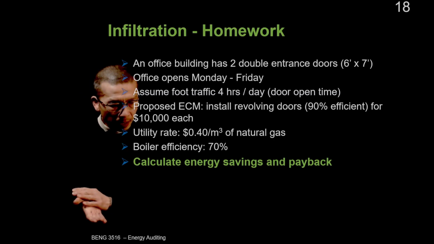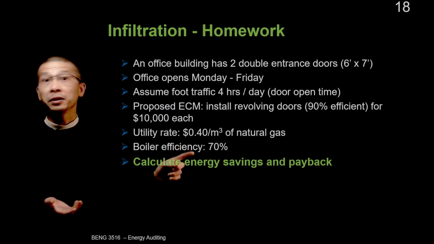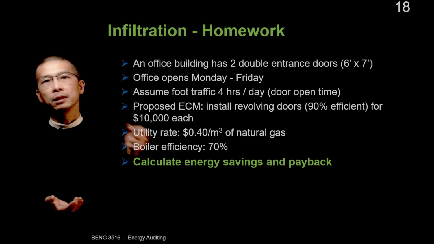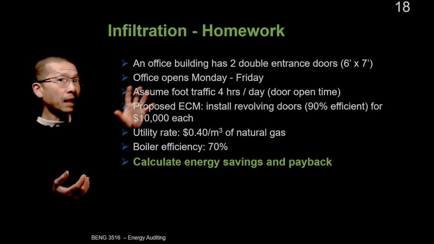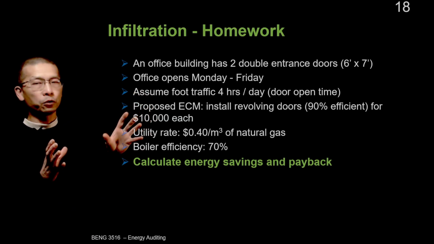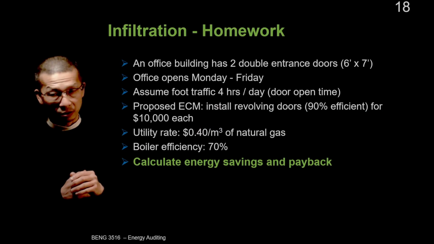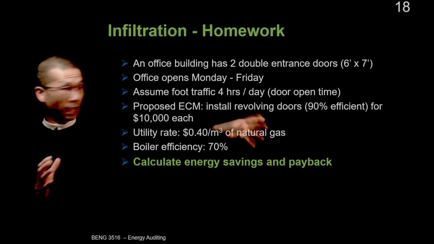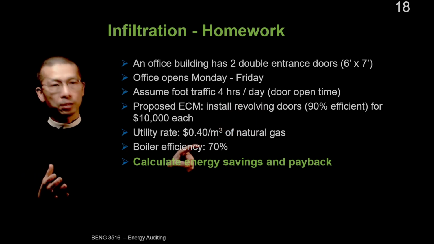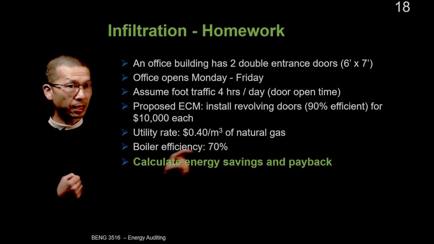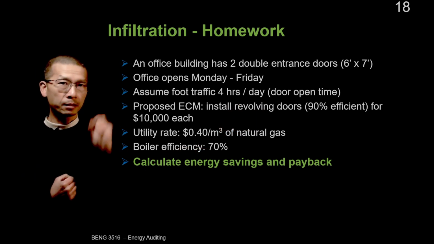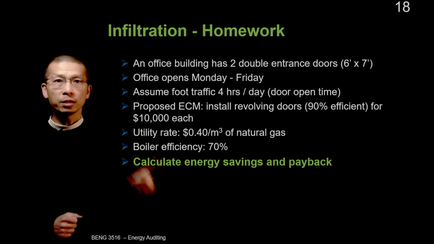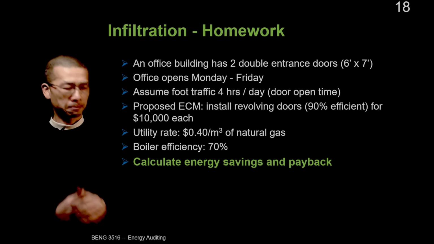Other than that, remember to account for boiler efficiency. Efficiency is what? Output divided by input. So that output is required to match the annual heat loss. So once you determine that annual heat, the 10% annual heat loss, you need to divide by 70% to find the natural gas use. Okay? Any questions? Ask me when we meet.